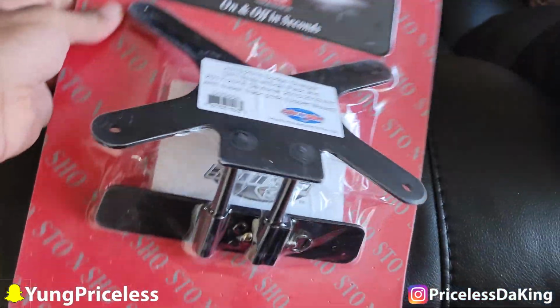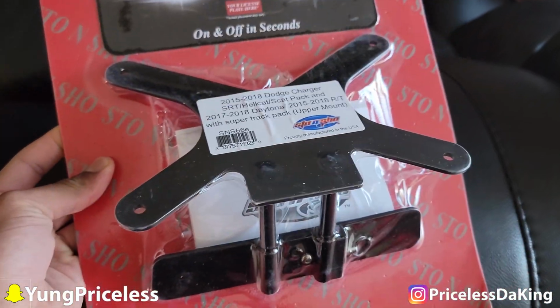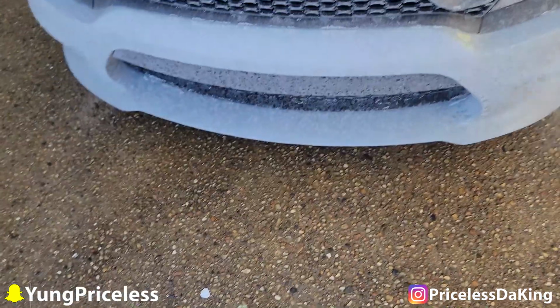First, I gotta get my car washed. My car is filthy. I'm probably just gonna rinse it off real quick because it's gonna rain tomorrow. But yeah, let's go. All right, y'all. It's filthy, but it's about to rain tomorrow, so I ain't even gonna try to do all of this. I'm just gonna rinse it down.